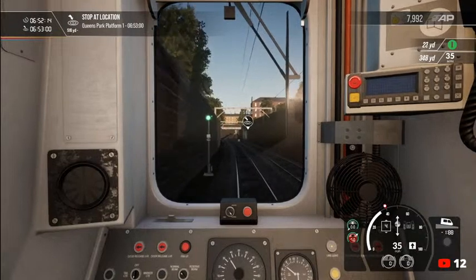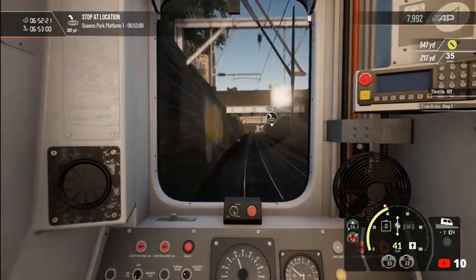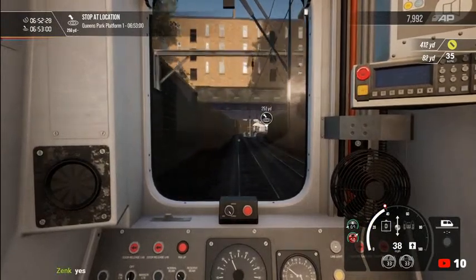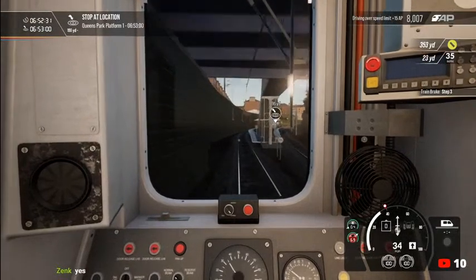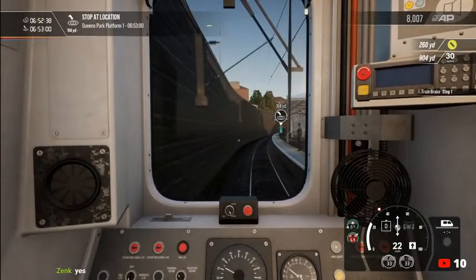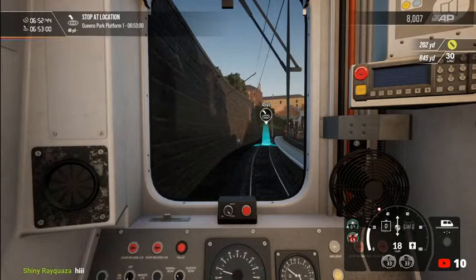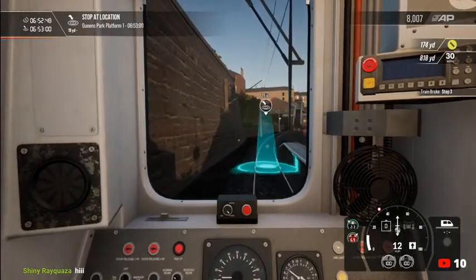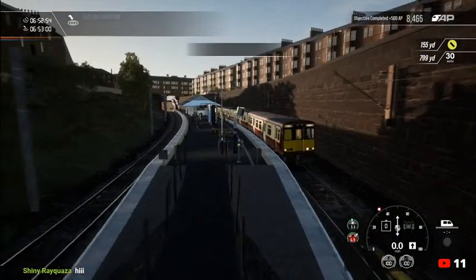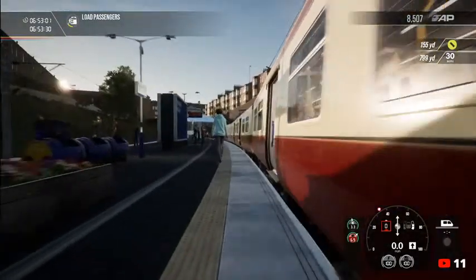Feels very urban railway here. Very urban-ish. Oh God, speeding. This actually feels a little bit like the tube. It was quite a lot like the subsurface lines, actually. Got strong brakes, very strong brakes, and a very short distance between stations. Okay, and full brakes, right, doors unlocked. I hope that's not an overrun. Doesn't look like it is. But who knows if the game's going to like it or not. Haven't heard any compressor sounds yet.